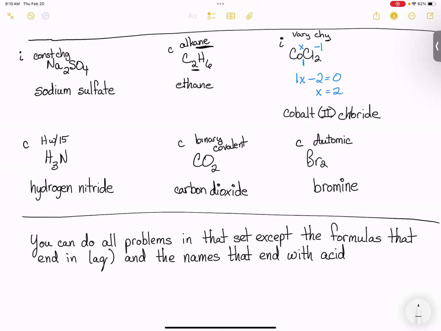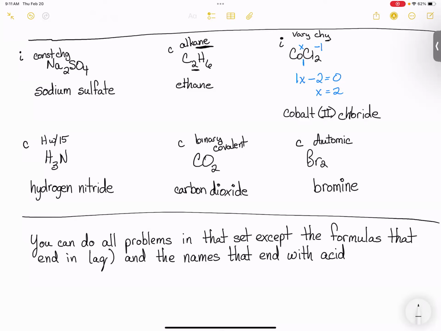The other thing I will post is alkanes. A lot of people just memorize the alkanes. I will post a Quizlet with alkanes. A lot of people just memorize the diatomic elements. I will post a Quizlet with the diatomic elements. So you'll see some Quizlets also get posted this afternoon. And it's all related to stuff that's going to be on the test next Thursday.